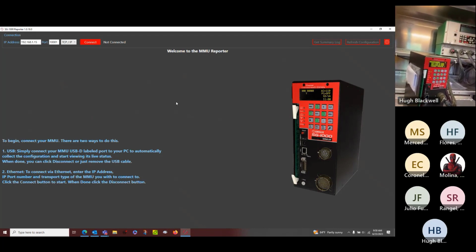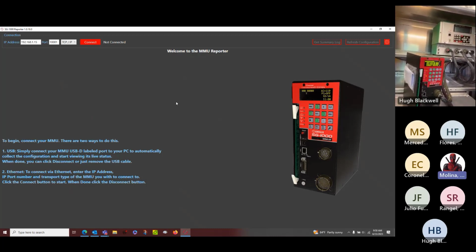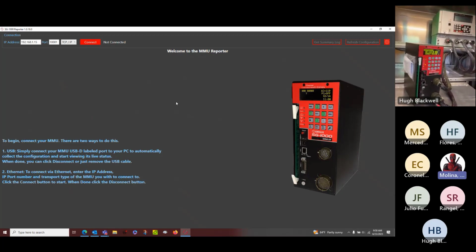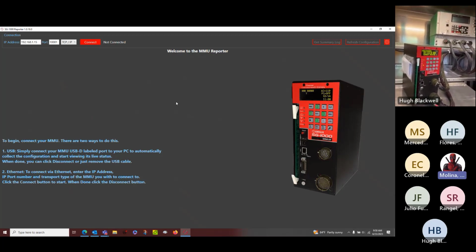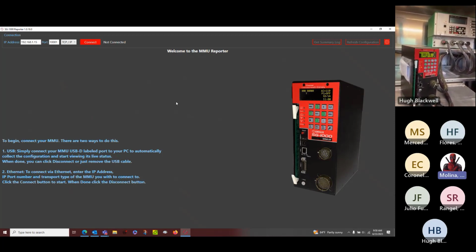You don't have to change any settings. You open the program, you plug it in, it reads it automatically. There's no mess. With Ethernet, you have to make sure it's set up properly and the port settings on your computer are right and all this kind of stuff. No, I'd rather use the USB-D because settings are a mess. Yeah, it's easier.